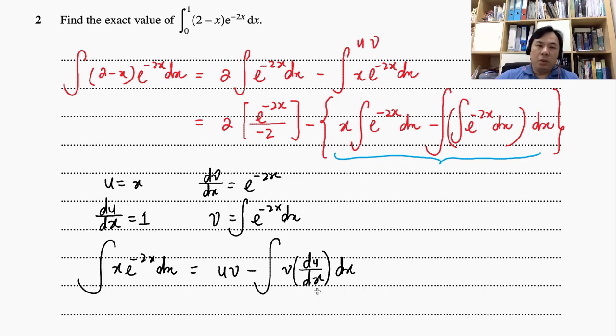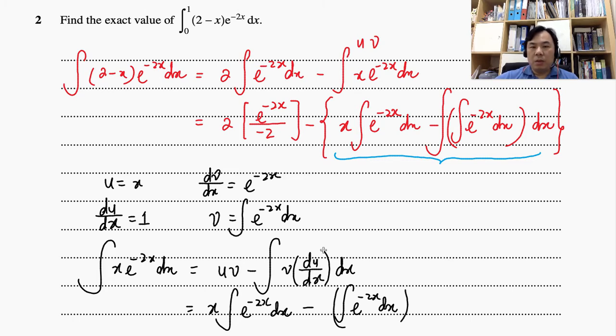Okay, so from here, all you need to do is just substitute this. You can see that the u is x, the v is e^(-2x) dx, minus the v is this. Okay, so from here you get negative 2x dx. All right, and then du/dx is a 1. I did not show my 1 here, so dx. Then finally you have the last integration.